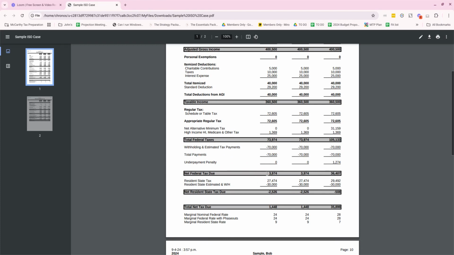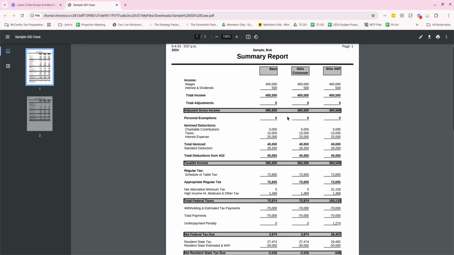Federal tax liability, a couple $1,000s owed at tax time, getting a little bit of a state refund back here. In this case, this is for California. And their marginal tax rate, basically the tax rate at which their next dollar of income is taxed, is 24%. So that's our base case.